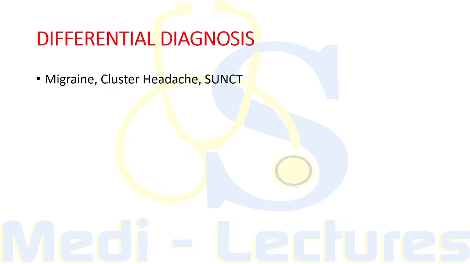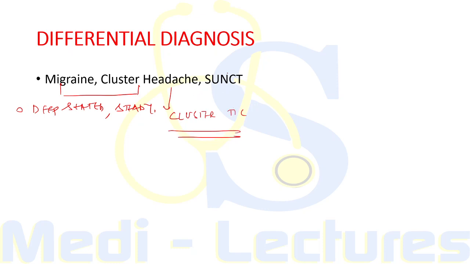Now when we consider the differential diagnosis of this disorder, it must be distinguished from other causes of face and head pain. Now DDs include migraine, cluster headache and headache like SUNCT. First of all, migraine and cluster headache can be differentiated because these are usually deep seated and the pain is usually steady. Rarely, cluster headache can have associated trigeminal neuralgia and this is known as cluster tic.